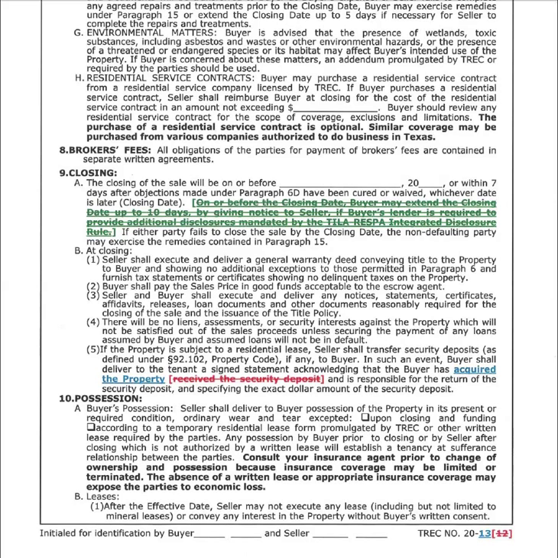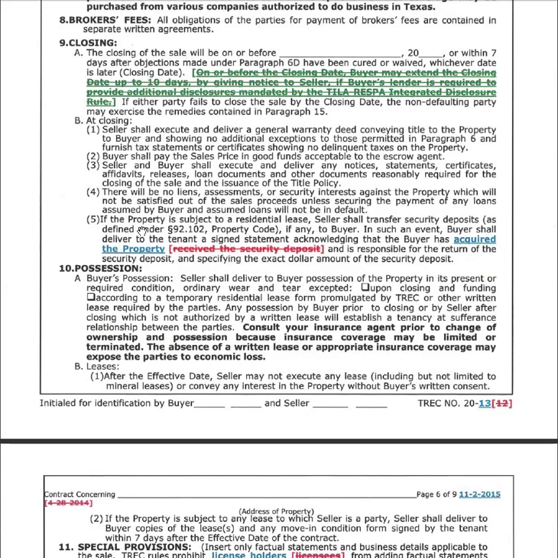The next change is actually a fairly minor one that doesn't come up a lot, but if you're dealing with a property that has a tenant, sometimes that security deposit does not actually transfer to the buyer. It gets negotiated into the price. All this is saying is that the buyer does not have to tell the tenant that they actually acquired that security deposit. Now, they're still on the hook for it whenever that tenant vacates the premises. However, they only have to let the tenant know that they acquired the property.